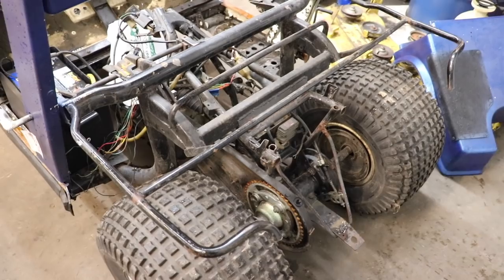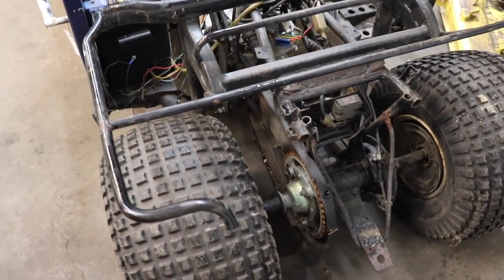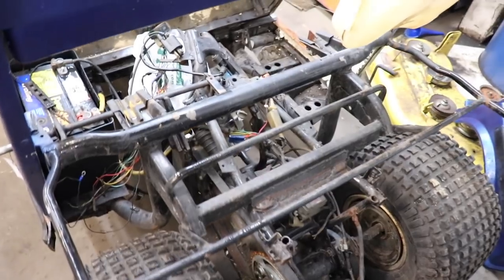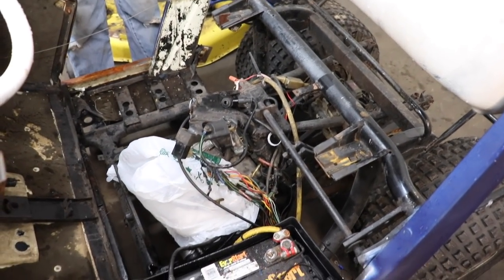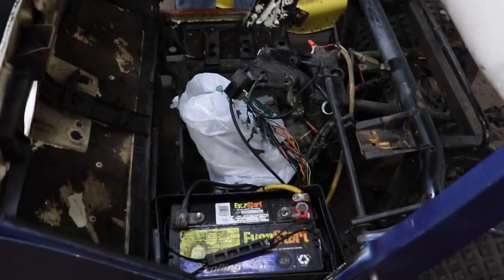Somebody cut the front half of the three-wheeler off and welded it into this golf cart. Then they brought it to me. They said, hey, I got this golf cart that has a three-wheeler engine in it, but we can't get it running. It just needs the carb cleaned. So he brought it up here, and guess what? It needed more than just a carb clean. When I saw this thing, I'm like, you gotta be kidding me.